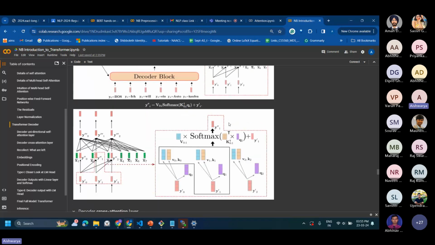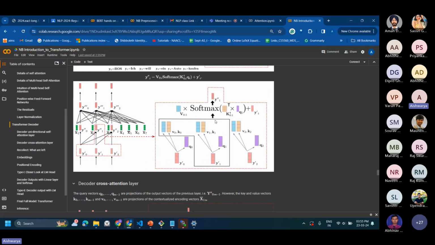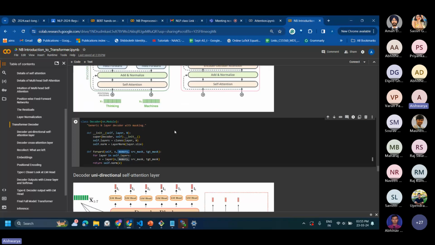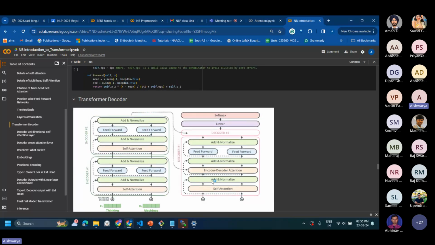So for that, what we do is we take information from the encoder. This y is the output, and we also calculate the query, values and keys. So there are two steps of attention. In the first block of attention, which is self-attention, we calculate the key, query and value all from the expected output of the decoder.